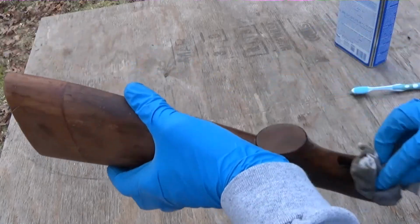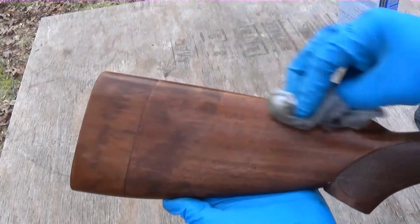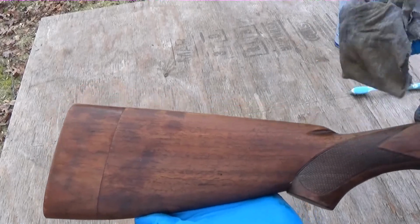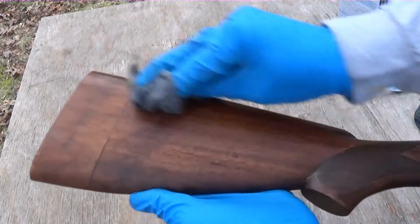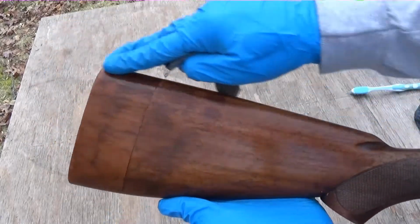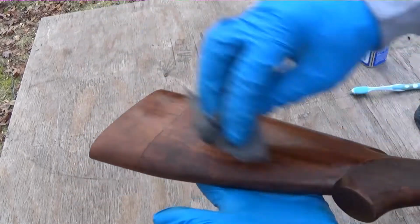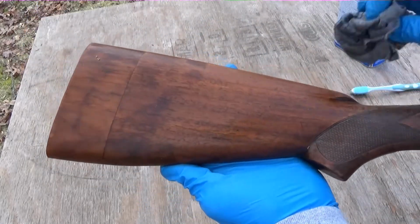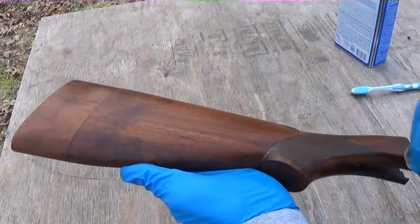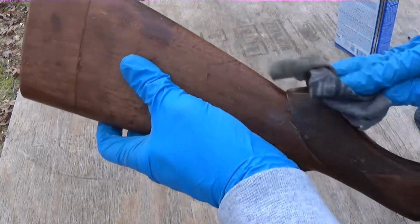But when it's wet like that, it gives you a nice idea of the potential for what the stock will look like. And a good thing to do too, like here you have this staining in here. If this was a rifle or shotgun that was very important to you and you were trying to make it into a showpiece, you may sand some more or put stripper on it or something to try and get some of the staining out if you didn't like the staining, because this will again tell you pretty much once it's refinished, this is what the wood's going to look like. Okay, and then it's going to evaporate and dry off, and it's not going to look like that anymore. But it's a good way to test what your grain is going to look like and how it's going to come alive when you refinish it.